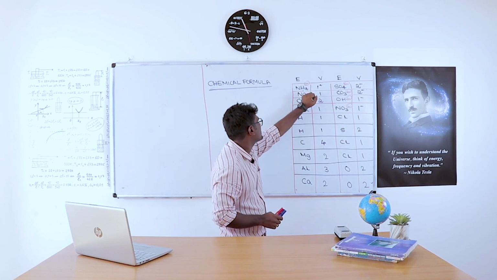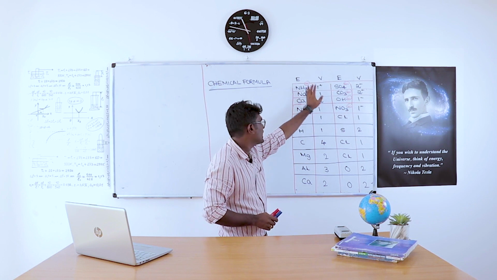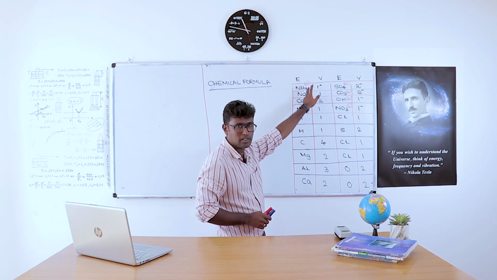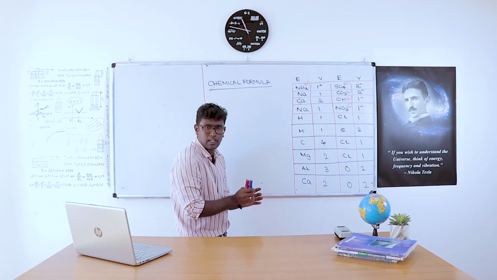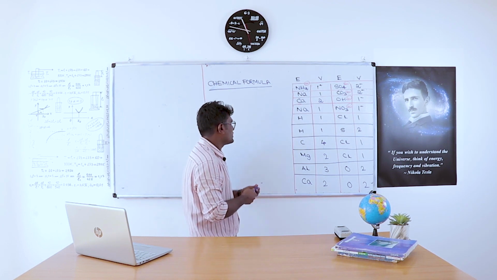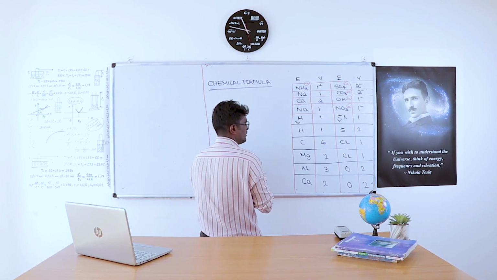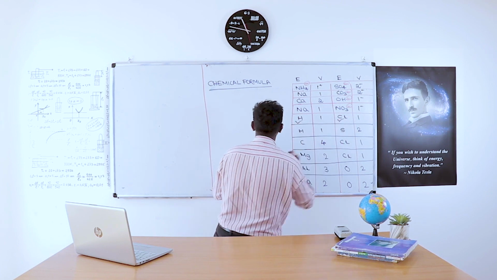So these are some elements and compounds. This is a compound, this is a compound. That means among the elements there are some compounds, that's why I will mark C in that table. So elements and valencies are there. How to write the chemical formula of these? First we take H and Cl. How to write the chemical formula of hydrochloric acid or hydrogen chloride?